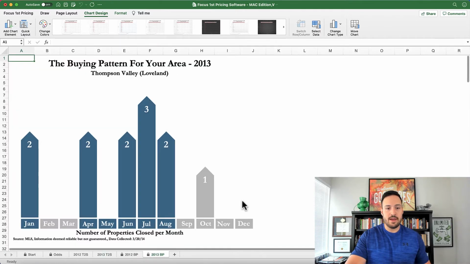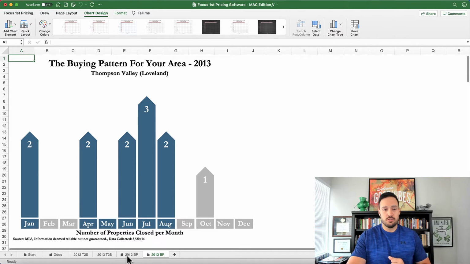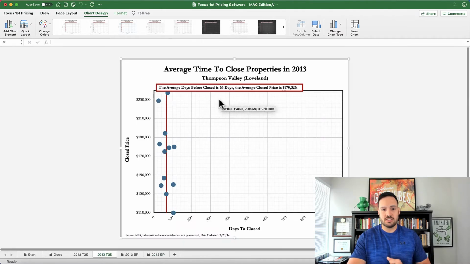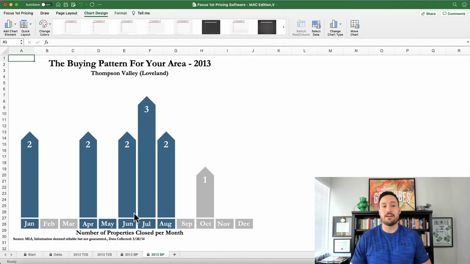Going to the buying pattern, we can see here that the hot months, or the months of most activity, fall between April and August. And this search was actually done assuming, thinking from the perspective of, we are pricing this in March. So if you think about this, this is when it closed. So if you go back to the time to sell, 66 days the average, probably the high side being 90. The fact that we're in March means we're going to be hitting right into that pattern, which is going to be awesome.